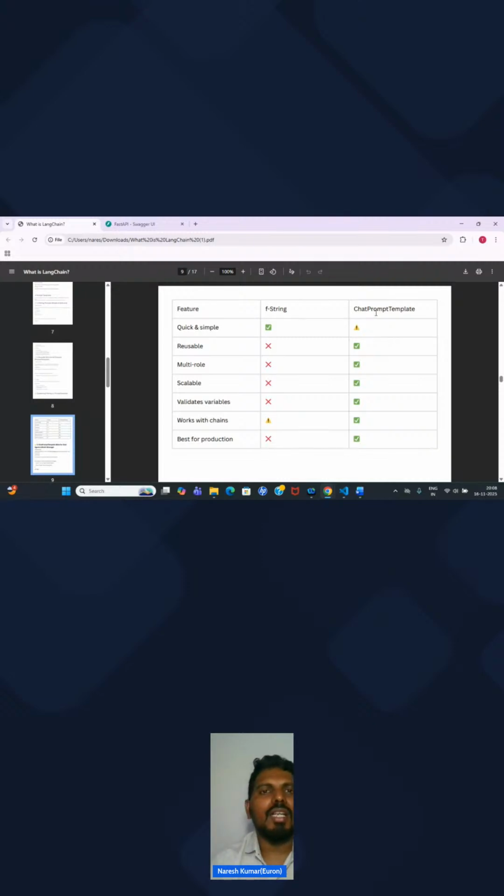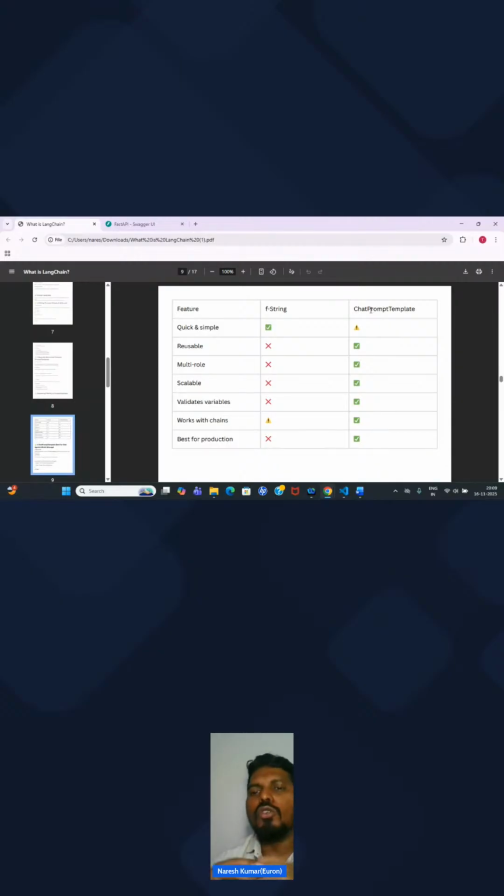The basic difference between a prompt template and a chat prompt template is when you are building a single turn message system. It means, let's say the user entered some blog content and asked you to summarize it. This is a single turn because the user is not going to send a request again and again. He wants only one thing. He will give you the content and he wants a summarization of that content. These kinds of things are called single turn messages, whereas chat prompt template will be used in multi-turn templates. What is a multi-turn template?